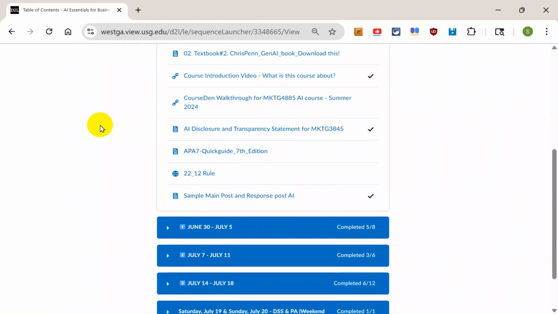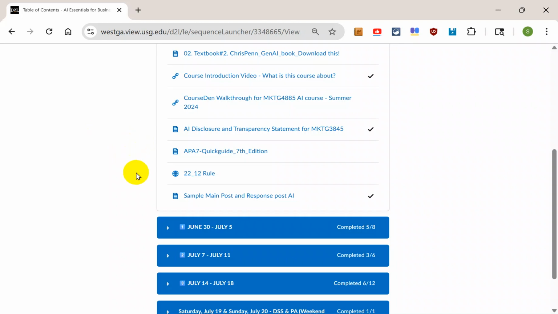And then I have used many sources to create this course. The course has been taught now almost for 2 years, but I keep updating the course, and I have provided what is called a transparency statement to show you how I developed this course. So if you're interested in that sort of information, go ahead and read through it. In this course, we will be following the APA 7 guideline. And I realize that some students may not be familiar with what is APA. It is just a formatting style that we follow whenever we write research articles or discussion posts.